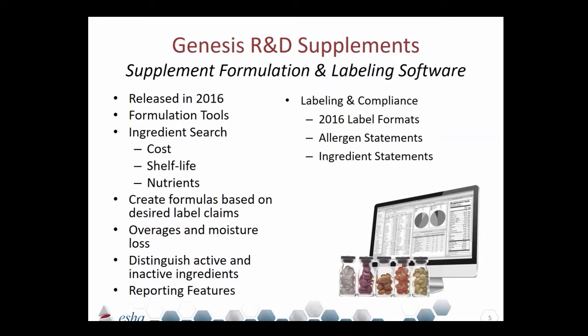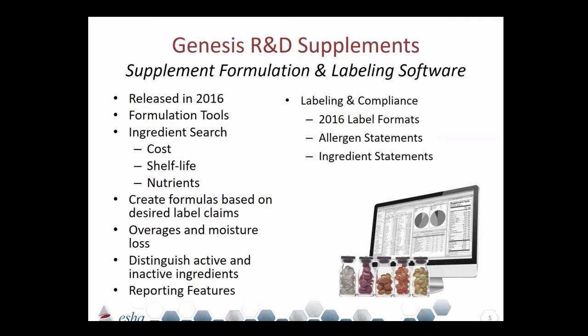All moisture is taken out of formulas right now. We're looking to allow the ability to create formulas with moisture as well, but right now it's all dry mixes. We can distinguish between active and inactive ingredients, entering those on the ingredient statement or on the label, depending on if they're active or inactive. And then we've got a few reports that you can do for the supplements application. And you've got your labeling as well.